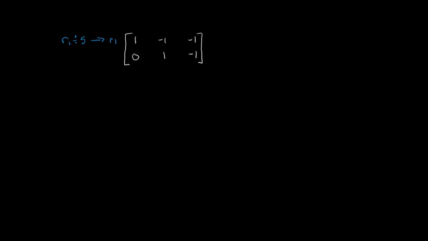And here, this is where you would stop if you were doing Gaussian elimination. So this is row echelon form. But we are doing Gauss-Jordan elimination, so we are not done because we want to get that negative 1 to be a 0. Because above every 1, we want to have a 0.